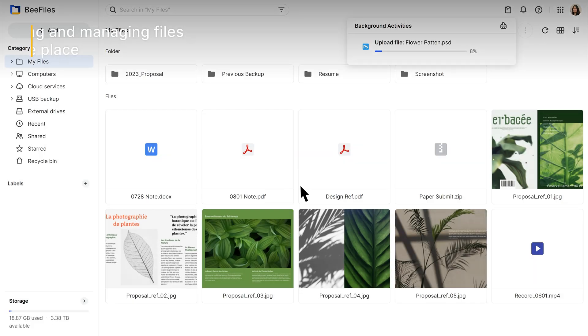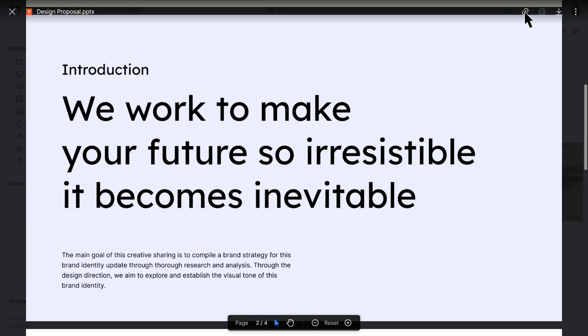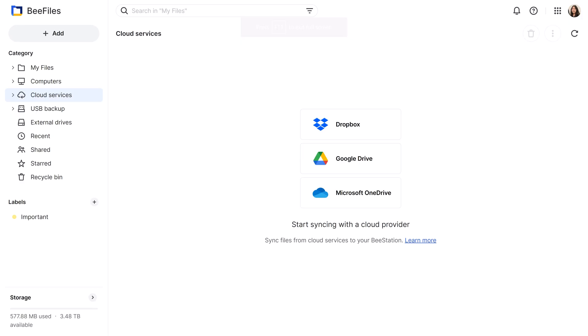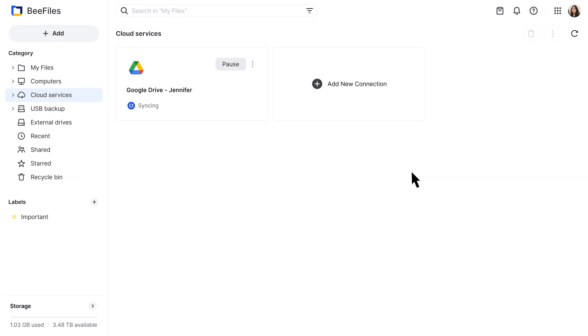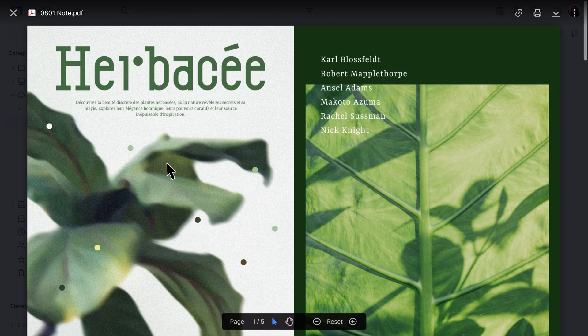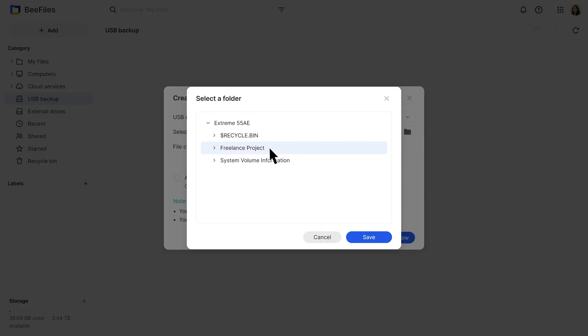Next, let's talk about how to manage files on B-Station. B-Files is where you'll keep your documents and other important files. In addition to uploading and organizing files, you can also instantly search, browse, and share them with others. In the past, you've probably had several ways and different accounts to backup and store your personal data. With B-Files, you can put all of your data in one place. You can sign in to your Dropbox, Google Drive, or OneDrive accounts, sync them with B-Station, and all your personal, work, and school data will be backed up to B-Files. Got external drives that you often use to store data or exchange files with others? B-Files can back those up for you as well, just in case they get accidentally misplaced.